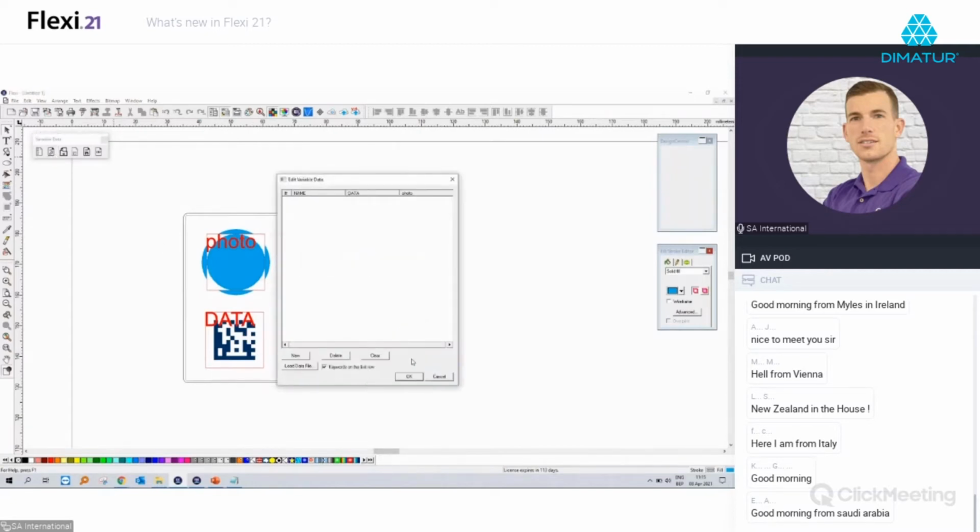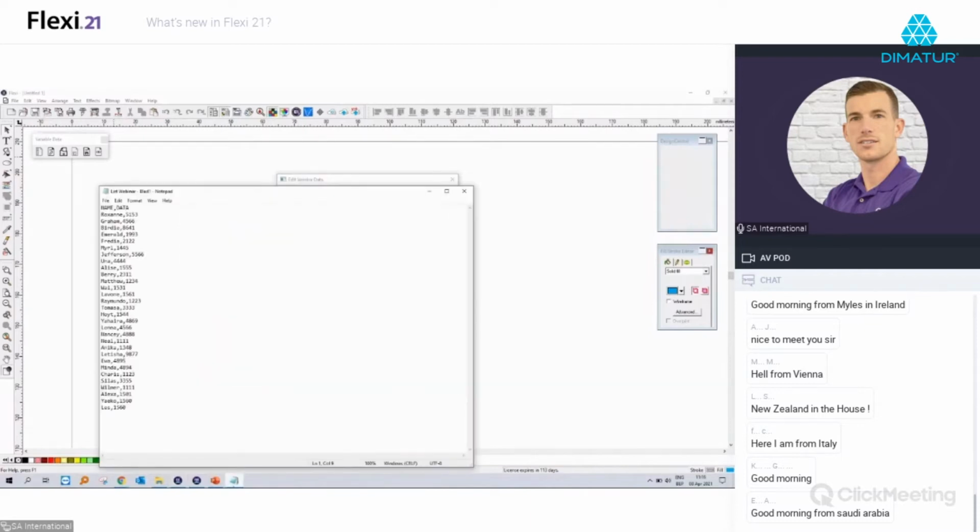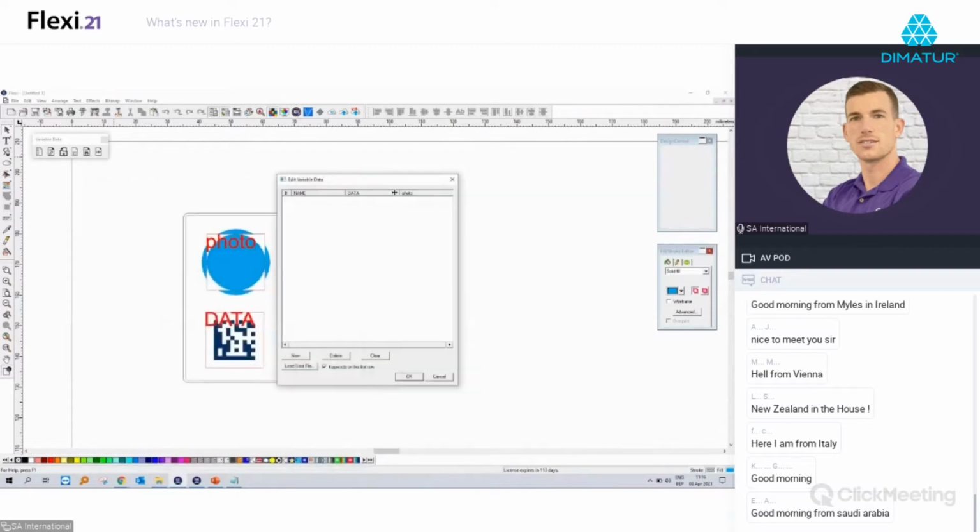And there will be a pop-up window shown, and we will load the data file via load data file. And the keywords on the first row option is checked because in our list, the keyword is on the first line. This setup of CSV file is the same method that we're using for auto serialization. So always export as CSV, as a CSV file.